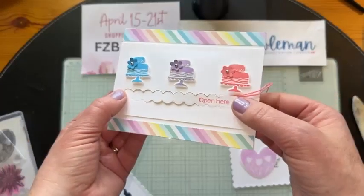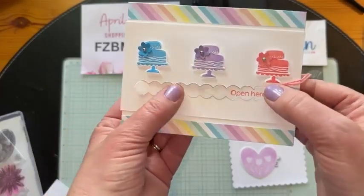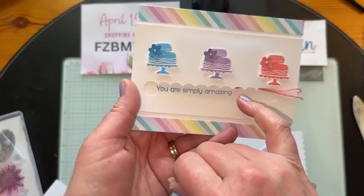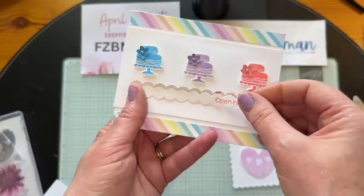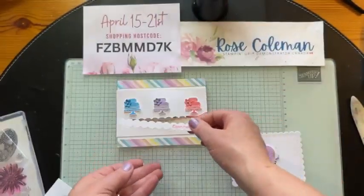Or you want to reuse the card. There's an idea, right? Reduce, reuse, and recycle. You can put this back on by using Tombow glue. Remember to let it air dry first. If you put your dabs of glue and you stick this back on, it's going to be glued shut. You will have to ruin it to be able to lift it off.